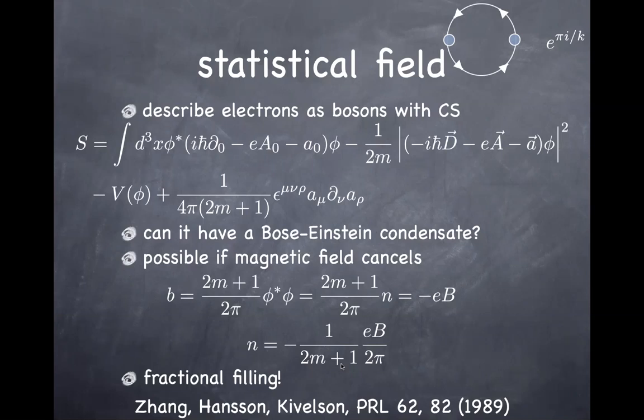Student: If your material had actually bosonic electrons, would it not be possible to have a fractional quantum Hall phase? Or if you ran this argument with 2m instead of 2m+1, would it still apply? In that case — if you have fundamental bosons to start with, then yes, you can put 2m here. But we know electrons are fermions, so in order to describe an electron system as a Bose-Einstein condensate, you really do have to flip from fermion to boson, which restricts the denominator to be an odd number.